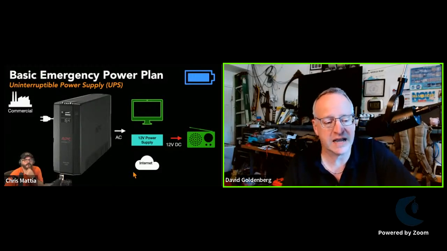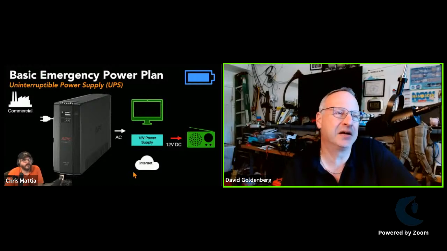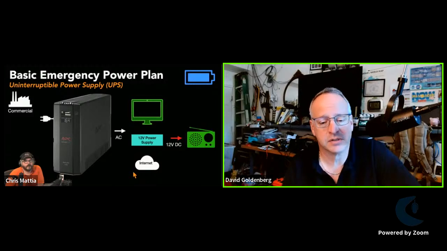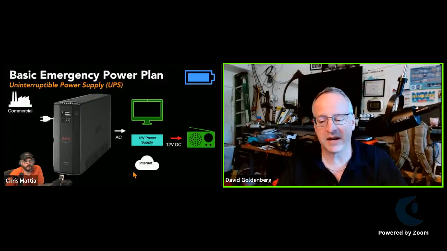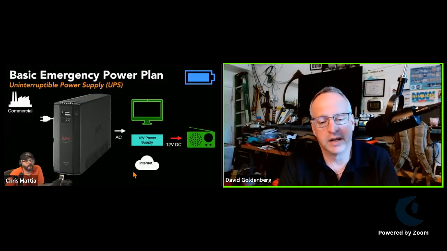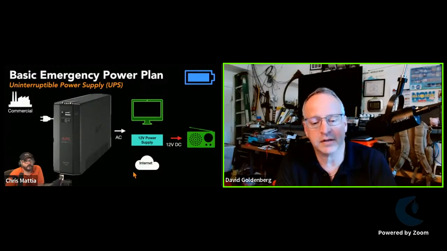And I have another UPS inside the house that runs my internet stuff. We've had a couple of power losses here in the last 2 years since I've had it up and running, and I get about 6 hours of backup time when the power fails. Now, I'm in a location where it rarely happens. I've lived in this house for 20 years, and I can think of maybe less than 10 times in those 20 years where we've had a power outage that lasts longer than 20 minutes, right? Most of the time it's a quick little brownout. And because you have the UPS, the brownout doesn't affect your gateway. And because I have it on my internet, it doesn't affect my internet.